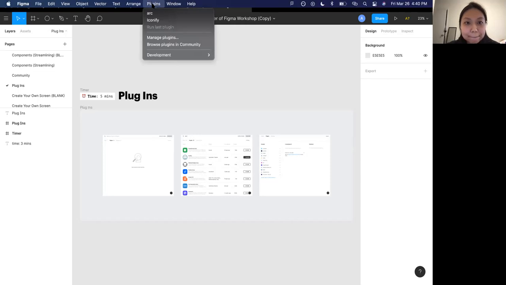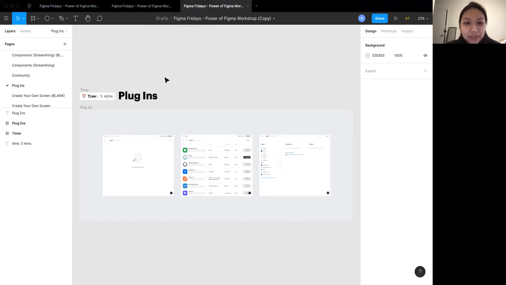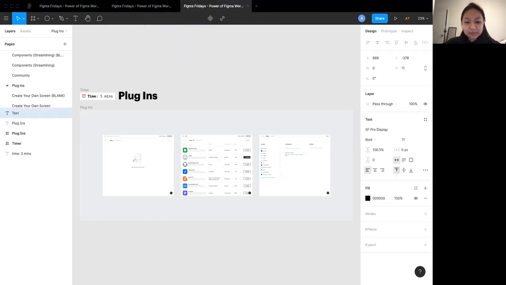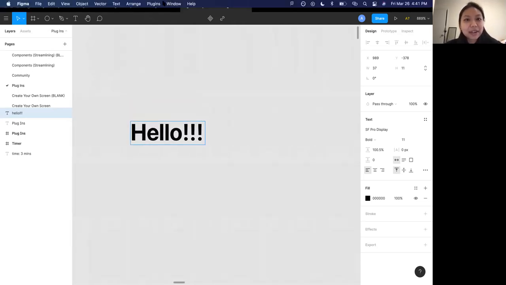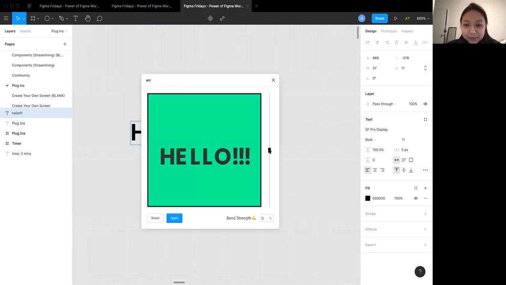One of my favorite ones is Arc. It's pretty random, but I'll just show you how it works. For example, oh, so small. So hello, right? And I don't know why Figma doesn't have this. I guess it's not that necessary, but I like the idea of it. You can press arc and you can make it like art.